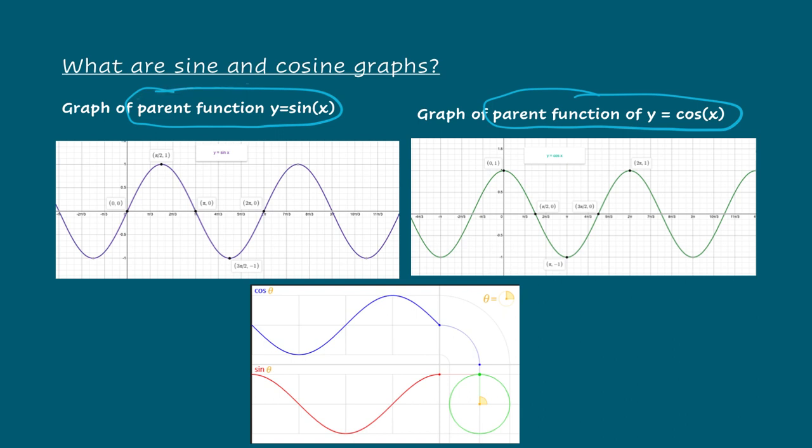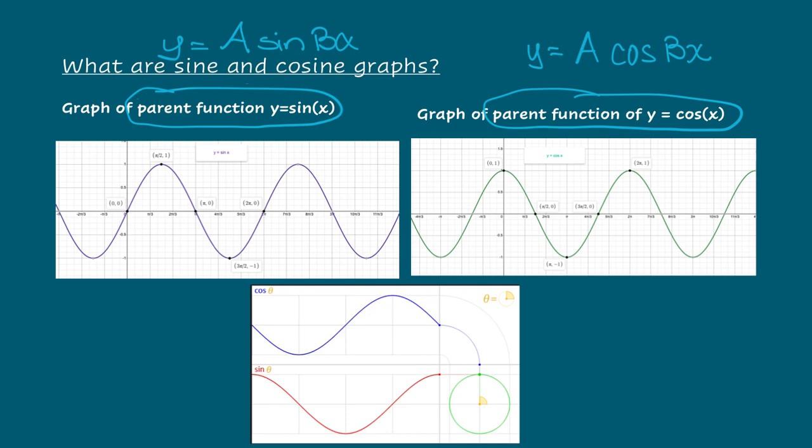So what I'm going to do is get used to writing this as y equals A sine bx and y equals A cosine bx. And then if we get used to writing it that way, then we'll get used to having that A and that B there to work with, okay? So these are our basic parent functions of sine and cosine that you see here in front of us, and I want to just point out the differences between them as well as the similarities.